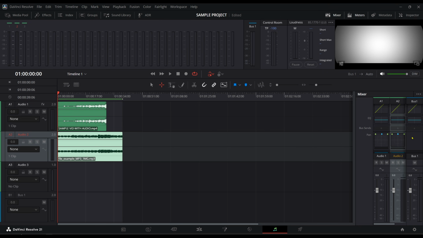Before opening the equalizer, click on the audio clip you want to work with. When you do that, it should become highlighted on the right side, confirming that the correct clip or track is selected. After selecting the audio, look over to the right panel and scroll down until you find the EQ section. This is where the equalizer controls are located. Once you see it, double-click on EQ to open it. As soon as it opens, you'll have access to the equalizer settings and can start shaping the sound.